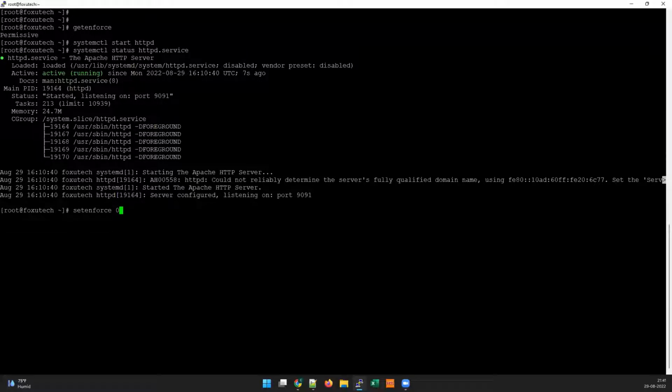Right. So now let's stop it and see how we can fix the issue from the SELinux side. We're gonna allow the port and see if that helps us fix the issue. So I'm gonna stop my HTTP service and enable SELinux.